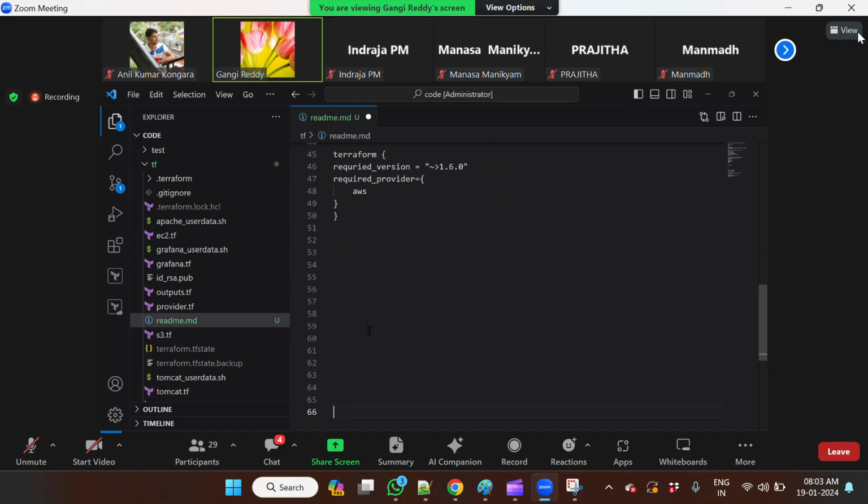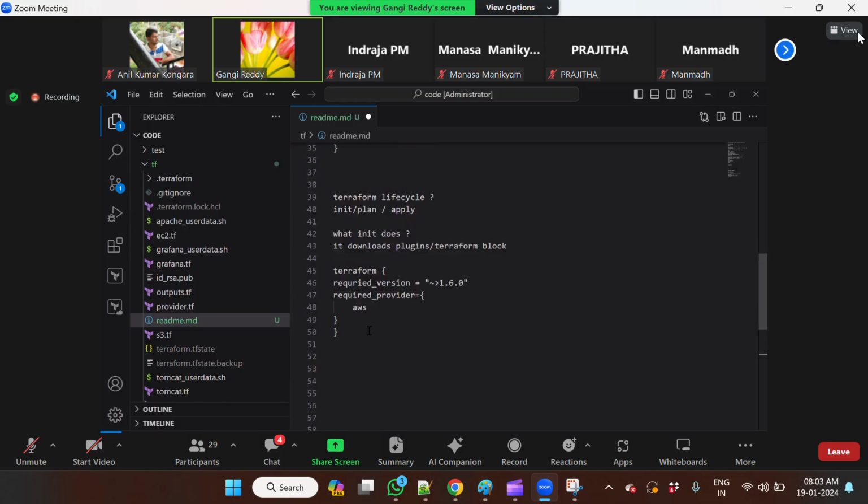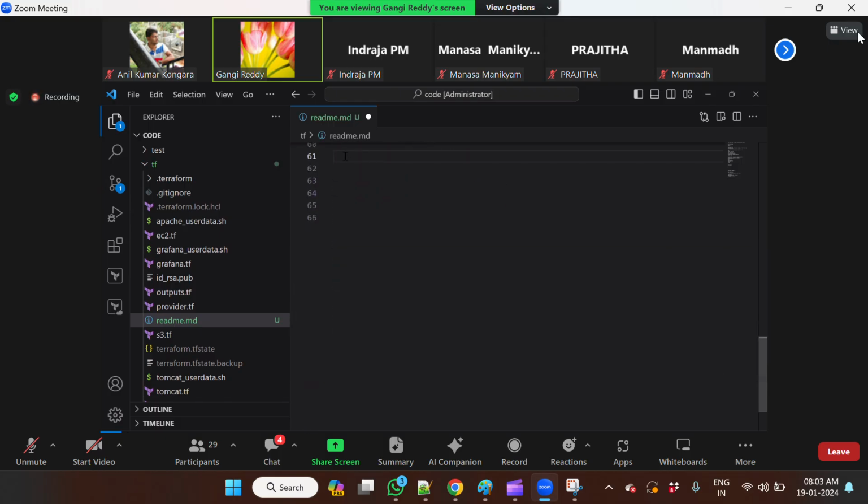Next, I have this block. Can you guys tell me, for a sample security group, how I want to create a security group, how it will look? First keyword you have to throw immediately, and the other things you can take next.